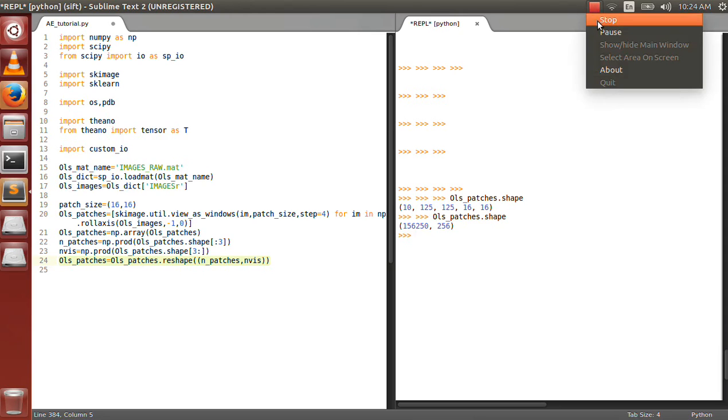Now I'd like to change the dimensions of OLS patches to just 2. The first dimension will iterate over different patches, while the second one will move within a patch. So it's just a matrix now with patches arranged as rows.